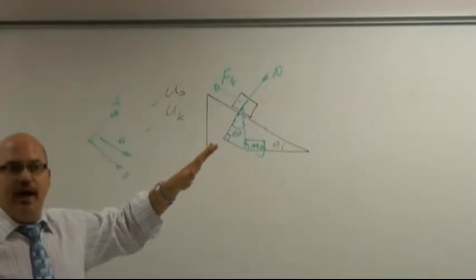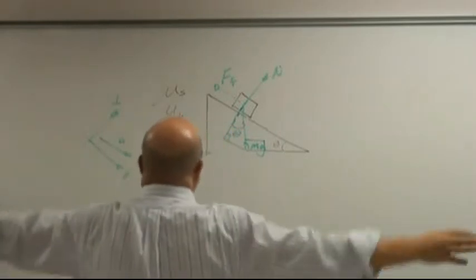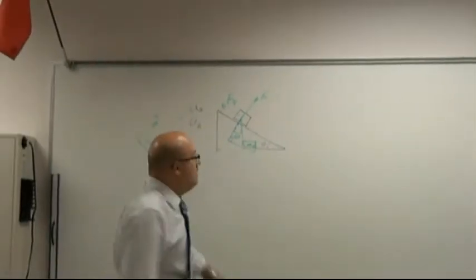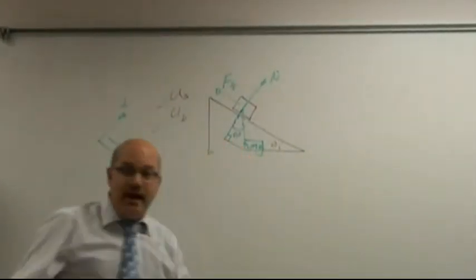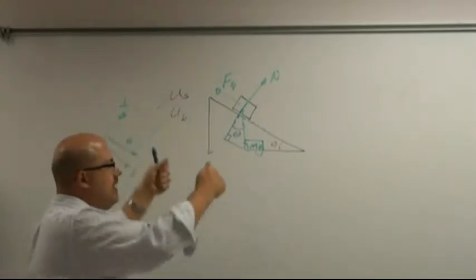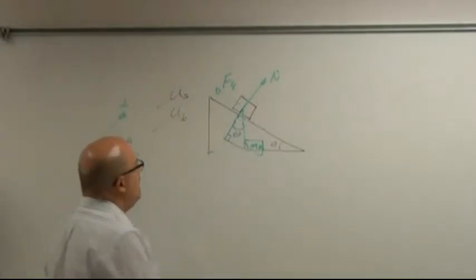Okay, if you have trouble drawing these, here's what you do. You look at it, and you turn your head. Or easier yet, you take your paper, and you rotate it. That's what I do. Actually, the first couple times you do it, it's hard to see. So just rotate your paper. Piece of cake.